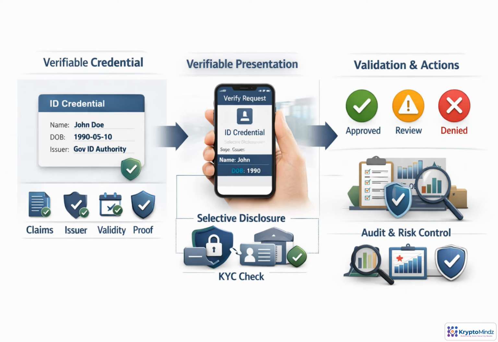Verifiable credentials are your signed structured facts: who the subject is, who issued the data, what claims it asserts, and whether it's still valid and trustworthy. A verifiable presentation is how those facts travel, packaged for a specific relying party with only the fields that request actually needs. From there, validation outcomes must directly drive onboarding decisions, exceptions, audit trails, and risk controls. Next, we'll turn these objects into live OIDC4VP and OIDC4VCI protocol flows.